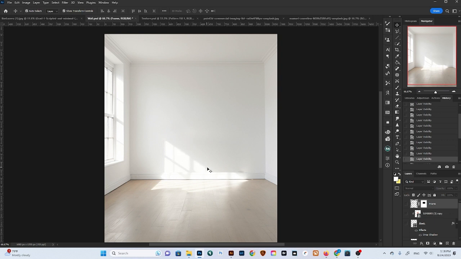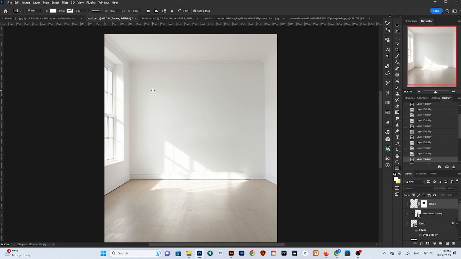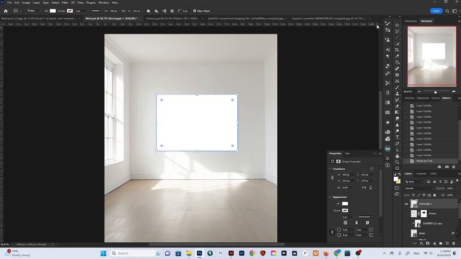A few things to consider is if it overlaps this lighting, I would have to create this effect also on the artwork, which can be done, but for this purpose, we won't do it. So I'm gonna go ahead and create a frame, and I will do it by using a shape tool. Again, here on the bottom, we're gonna use the square, and I'm gonna create a shape. And actually, I think I'm gonna have it wider.